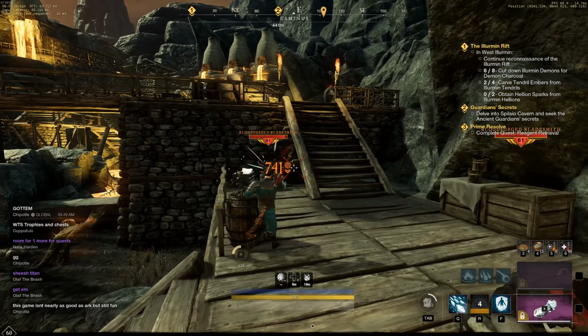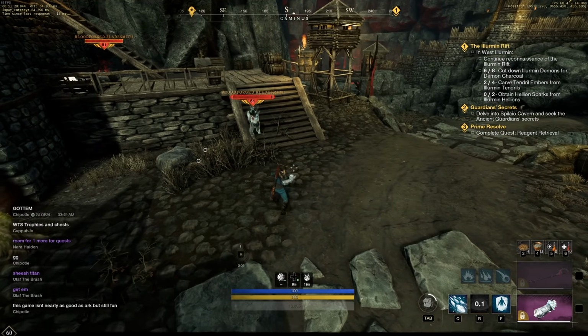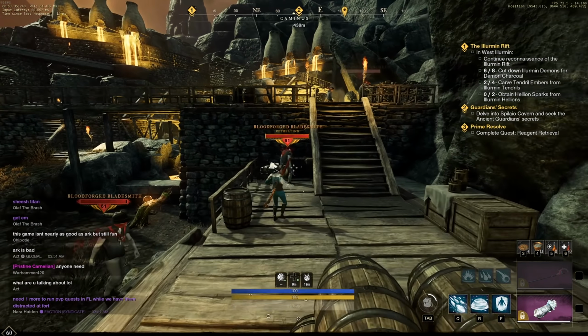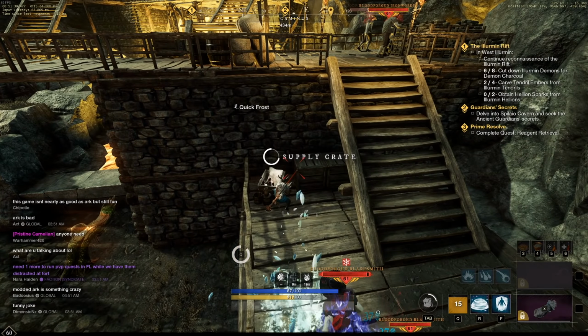It's actually really easy, especially when you get used to it and you realize the attack patterns and how these AI work. You'll be able to loot all of these chests really easily without having much difficulty. And you're going to be getting a ridiculous amount of good loot from doing these chest runs.